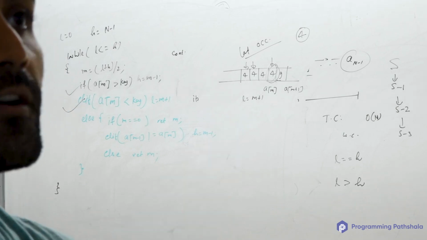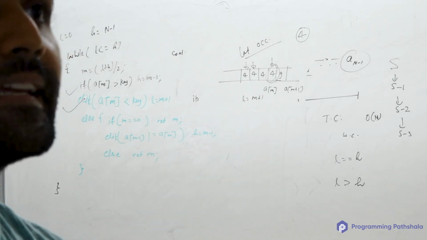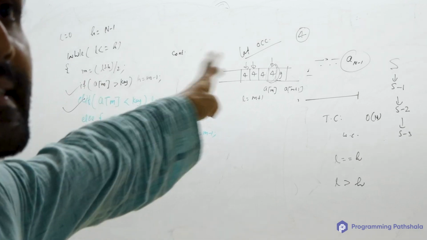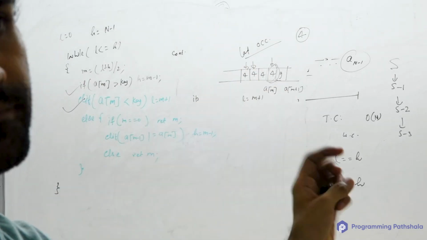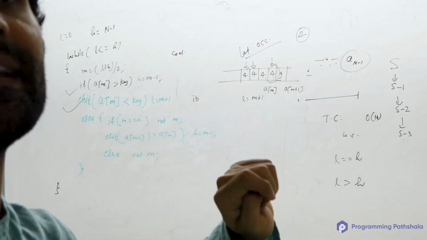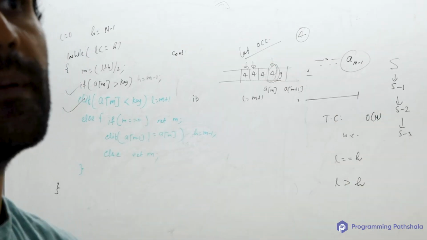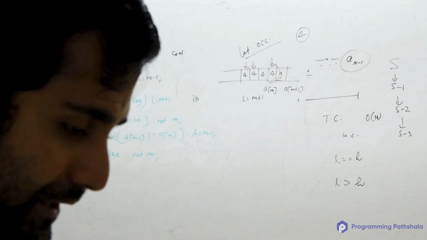Now here also, can a corner case happen of index out of bound? When can it happen? When the last occurrence is at the last index. Yes. So can you take care of that? You can, right? Just like here, whenever you see m is equals to n minus 1, that m itself will be the last occurrence. Yes, no need of comparing a of m with a of m plus 1.